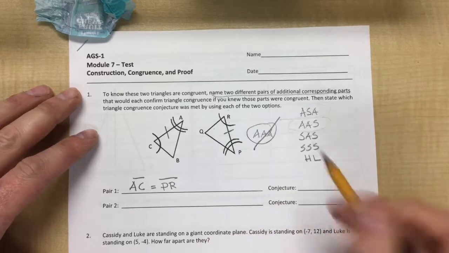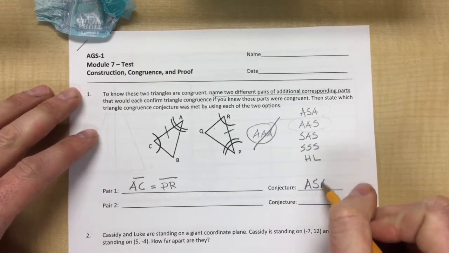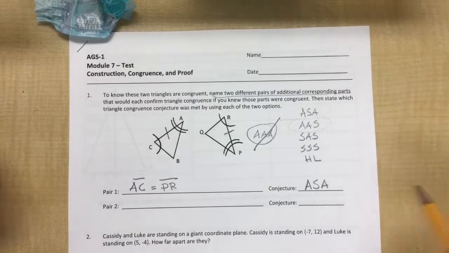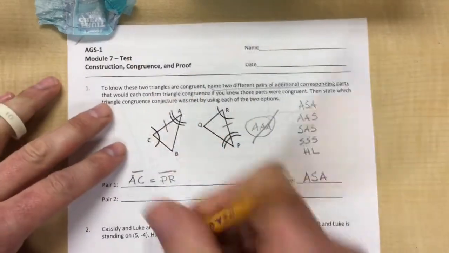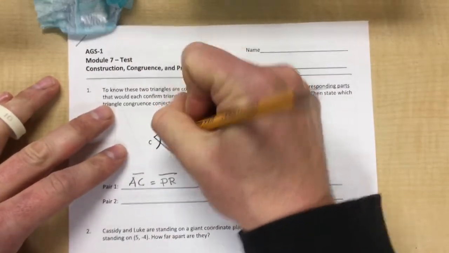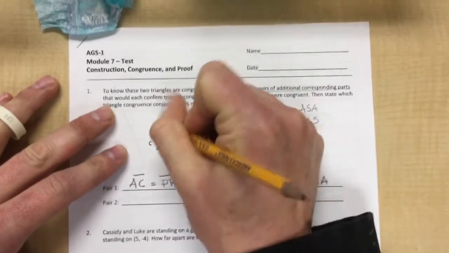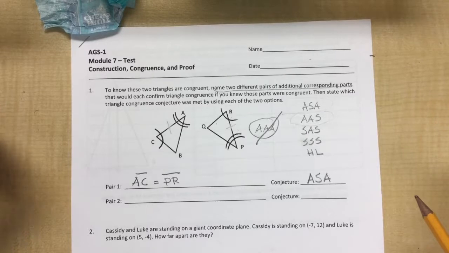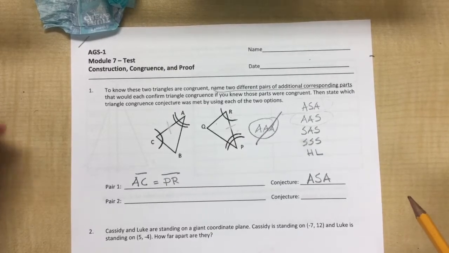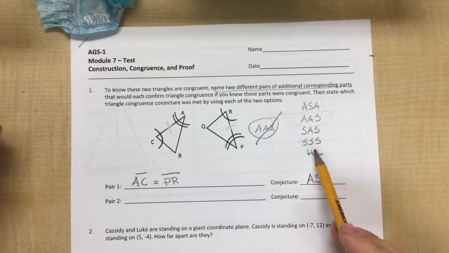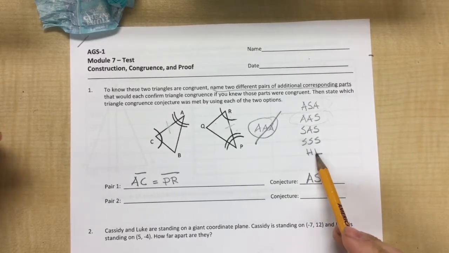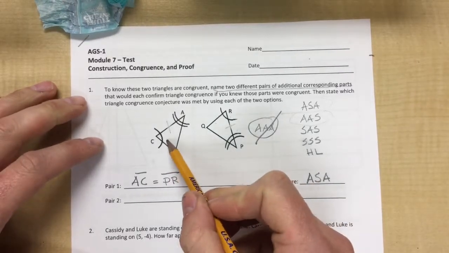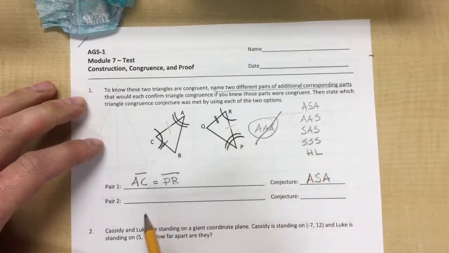Okay, next we got to do another one, so not this one but something else. A couple people also tried to use the HL on this one, the hypotenuse leg. That's impossible because these are not right triangles, so remember like with the Pythagorean theorem it has to be a right triangle, same with the HL. So this one is actually out for this problem.